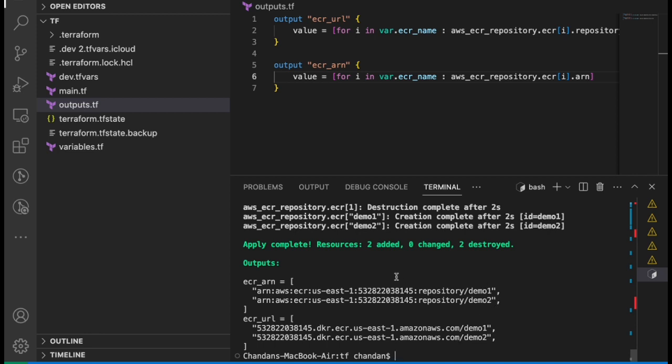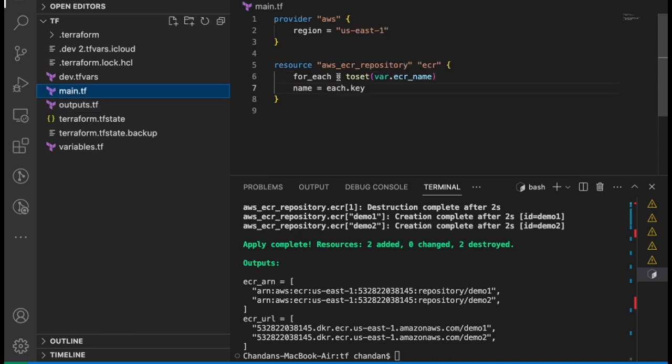So that looks good. And so we have just understood how we can use count and for_each meta arguments so we will not have repeated code for the resource. We can simply optimize our code by writing it once, and then we can make use of the for_each meta argument if you want to repeat that operation for multiple different names or values. For for_each we need to define either a map or a set of strings, and then we can use each.key or each.value for maps, and that's how we can use it. In case of count, we just need to use count.index.